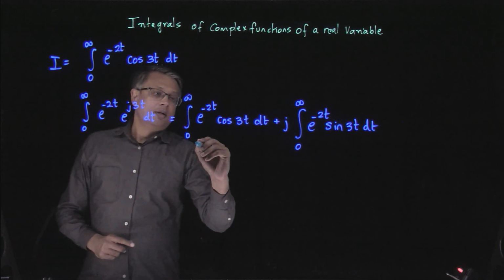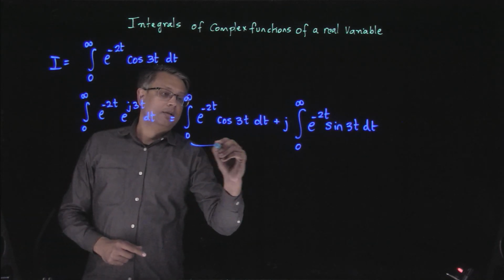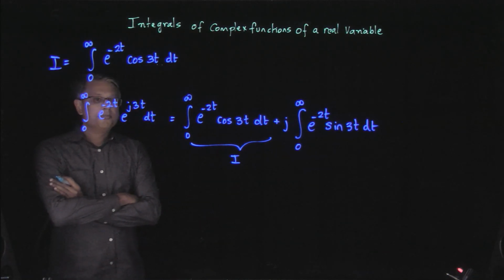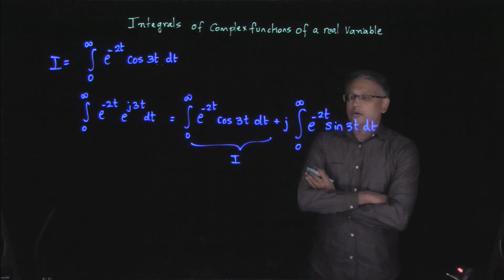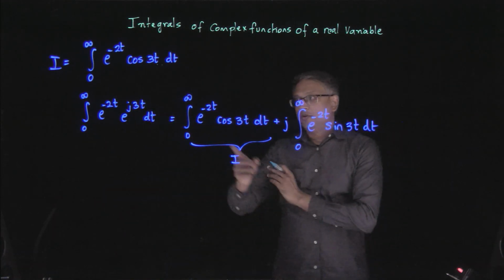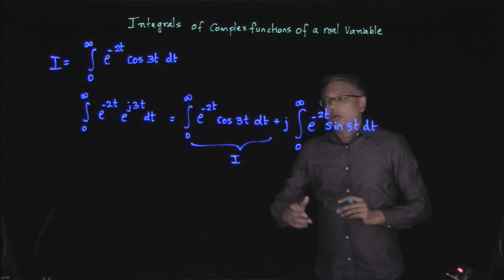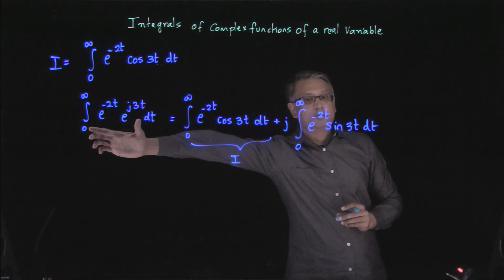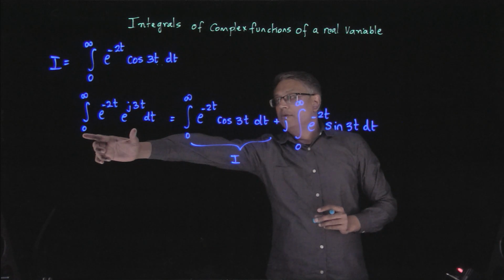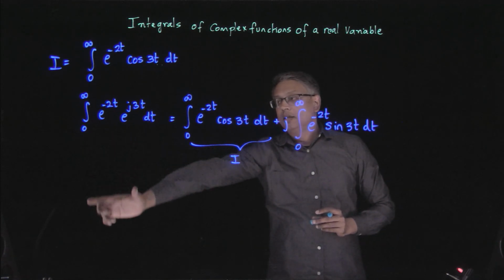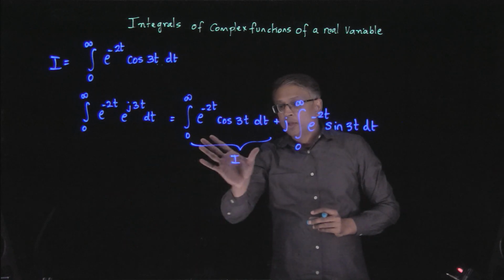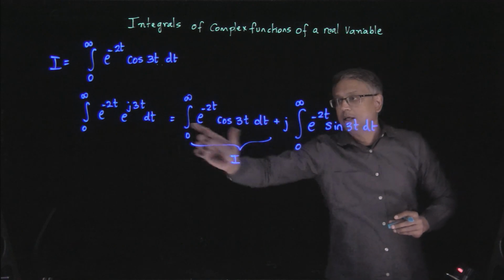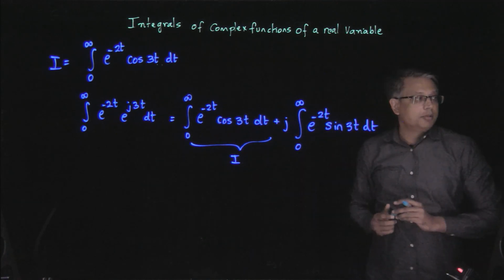And now you notice that this is the integral that we want to evaluate, right? This is I. Okay. Now, what's the point, and why is it going to be easy to evaluate this integral using complex numbers? Well, notice that this integral is just the real part of this integral. If I'm able to perform this integration, I can take the result and take the real part of that, and that should be my answer to this integral, right? Because I've split this integral into a real part plus j times the imaginary part.